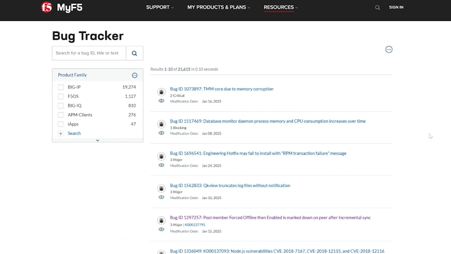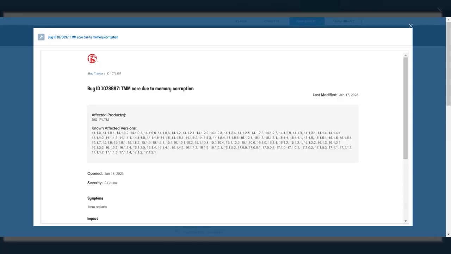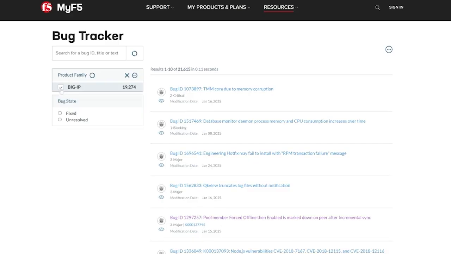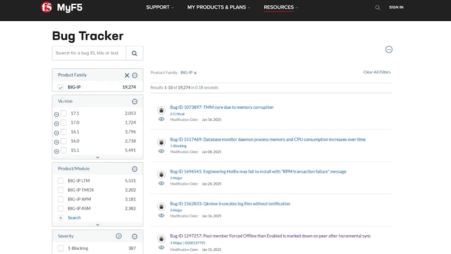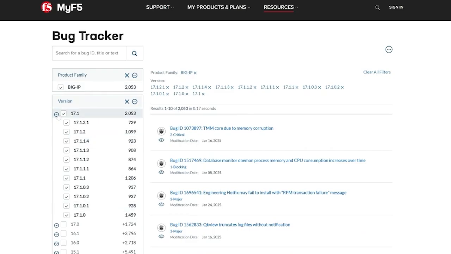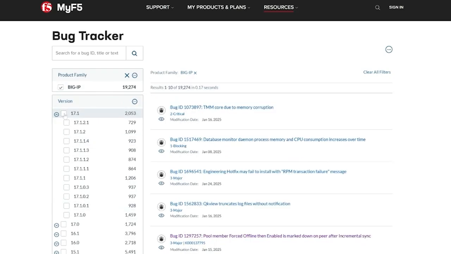For any item listed in the results, you can select the Quick View icon to preview an article without opening it. If you don't have a text query, you can locate your article by selecting the correct product from the product family filter. In each of the filter boxes where available, you can select the expand icon to reveal subfilters which you can select individually.